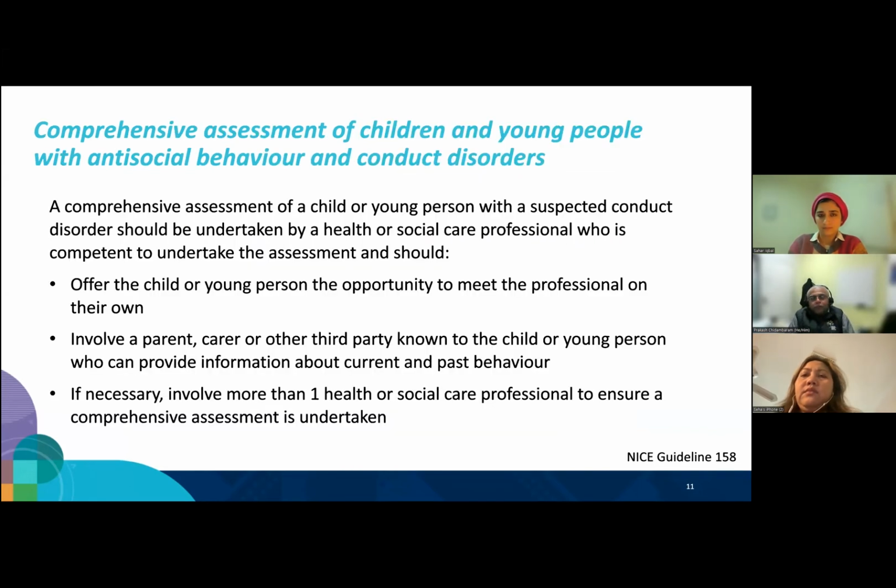One of the things that we do in mental health is a comprehensive assessment of the children with respect to their antisocial behavior and conduct behaviors. And that includes checking their physical health and also trying to engage the child or young person on their own, but also being prepared to involve the parent or carer or third-party people who can give information, so that there is opportunity to gather information. But it's useful to let the child know that you're doing that, so that you can still maintain your relationship of trust.